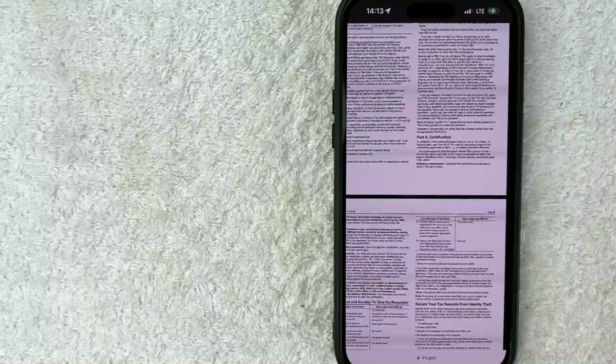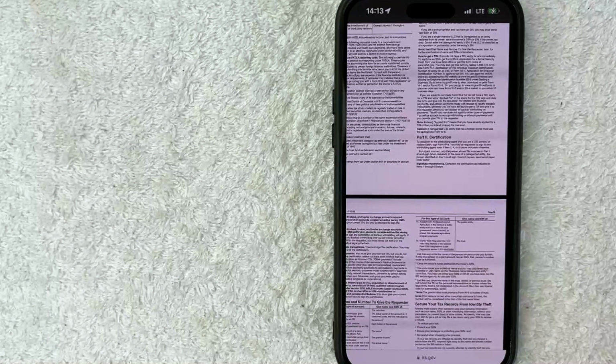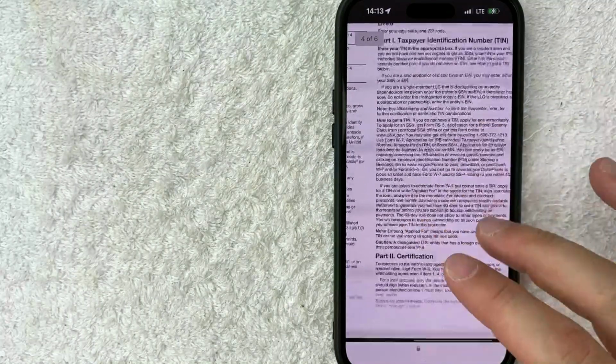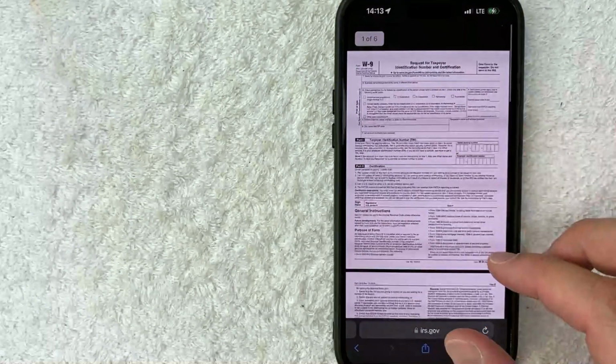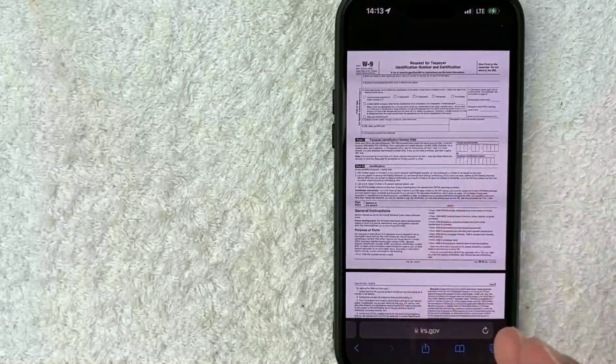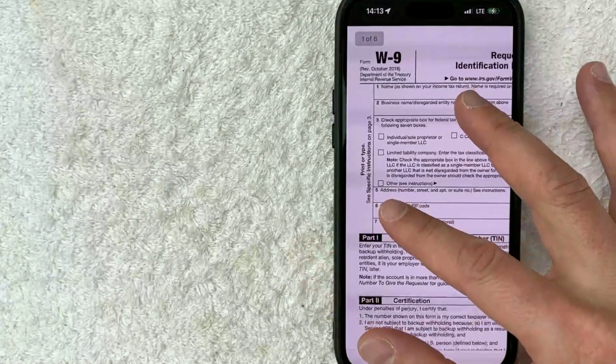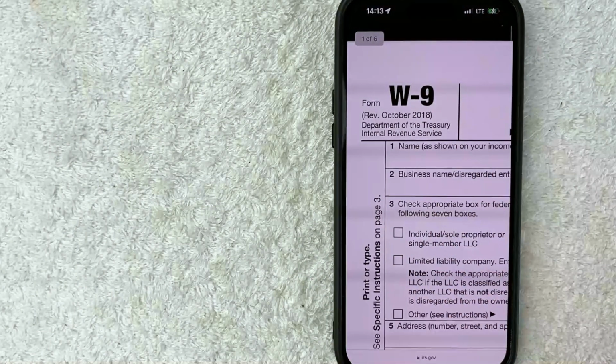So to make a long story short, in my opinion, from the hundreds of these W-9 forms that I've filled out, this is more of a CYA requirement from the IRS, and that way whoever's paying you can confirm who they're sending the payment out to, and they can reference that in the future to the IRS. So there you have it, guys. If you're wondering what a W-9 tax form is, that's my experience with the IRS W-9 form.